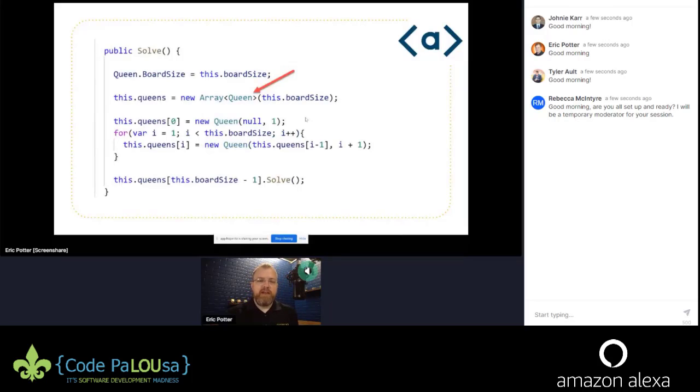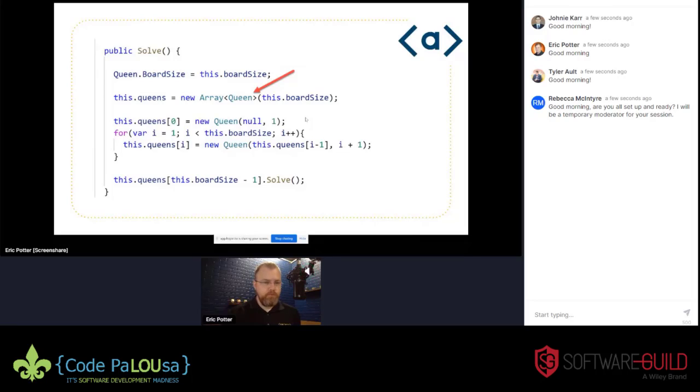This is some code that I have from a little test project I built that solves the 8 queens problem. If you're not familiar, the 8 queens problem is the idea that you should be able to place 8 queens on a chessboard such that none of them can attack each other. Obviously not in a real game, but just in the concept of the queen piece and how it moves and how it can attack.